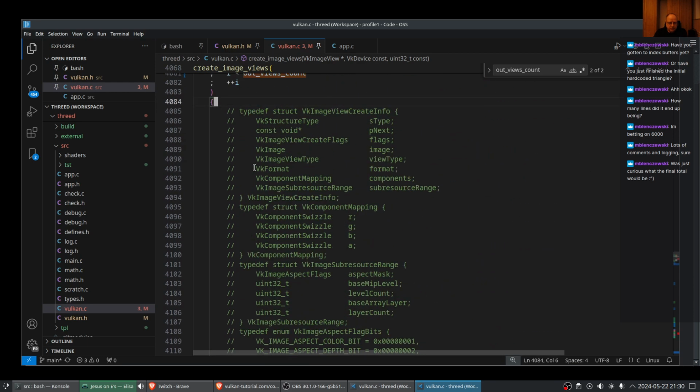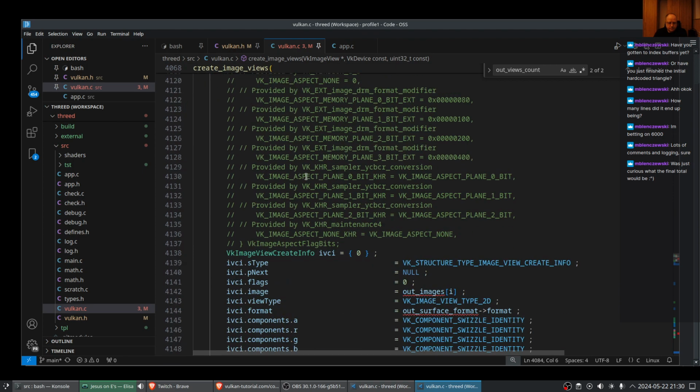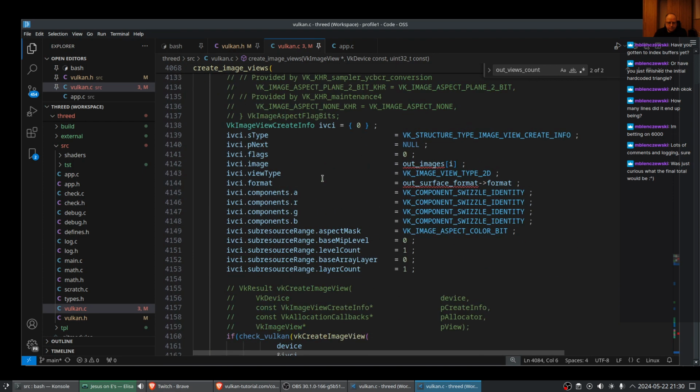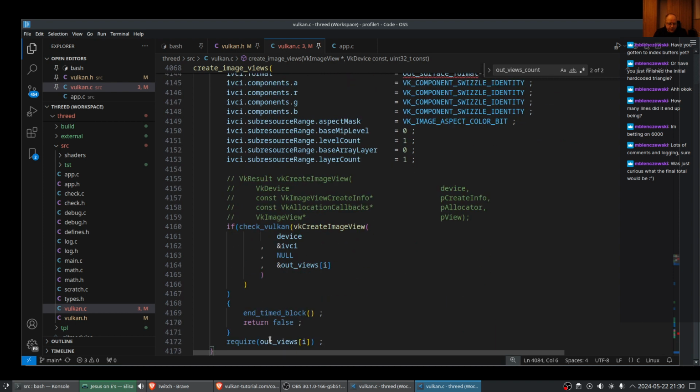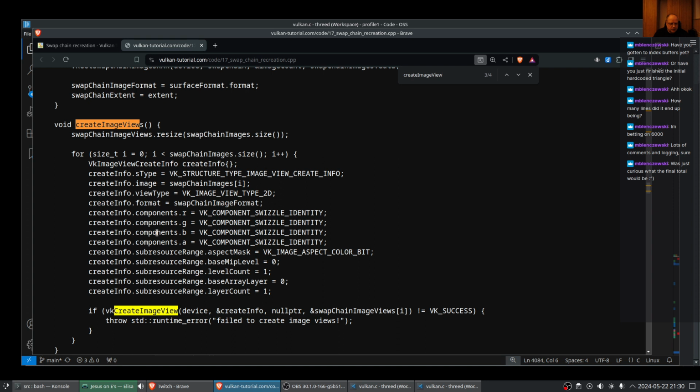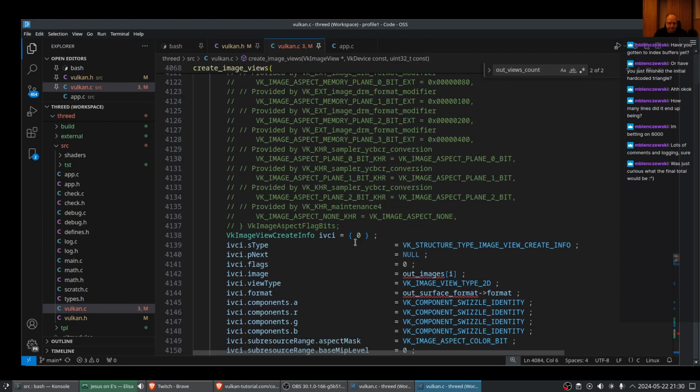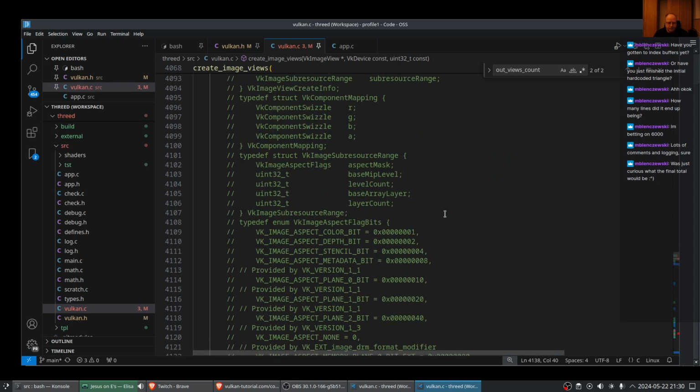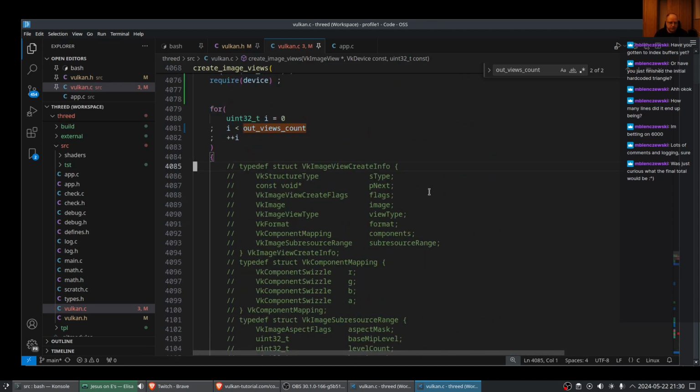Is this inside of the for loop? Yeah. But I think we can drag this. No, here it's also inside of the for loop. I think we can drag this out. We're gonna drag it out.